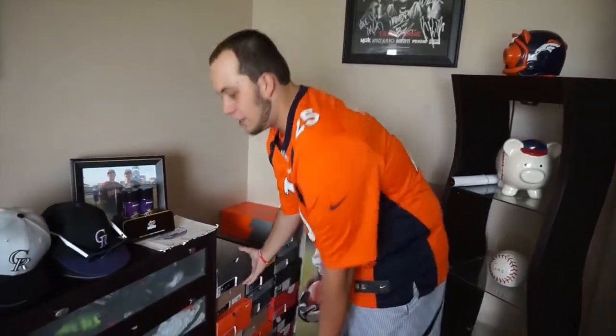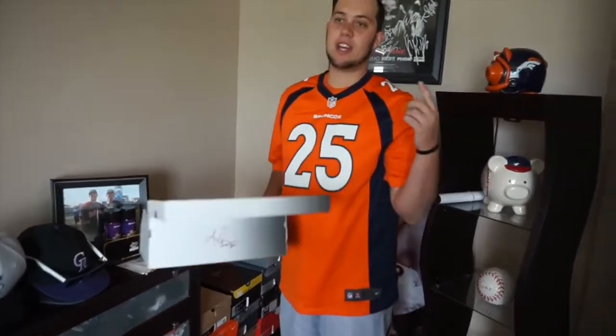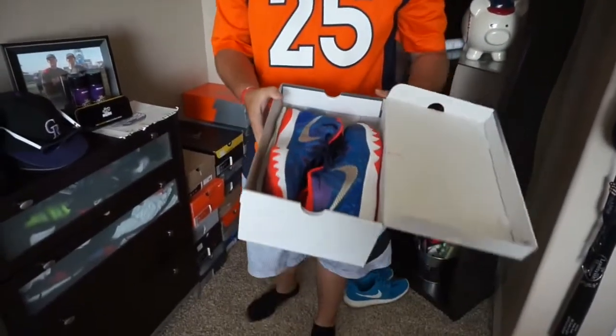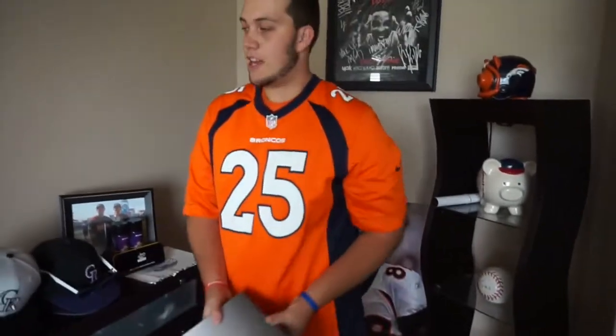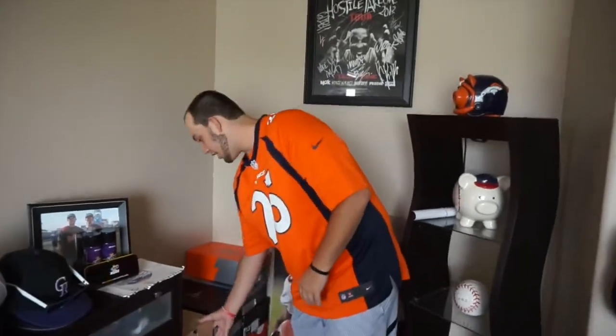Another KD7. The only Kyrie one I have. I had the Dreams, I had the Australia pair, this pair. I think I had another one, but I'm not sure. For just the USA, you can't go wrong. And after Kyrie dropped that performance in the finals this year, I had traded that to a friend and I had to get a bag.